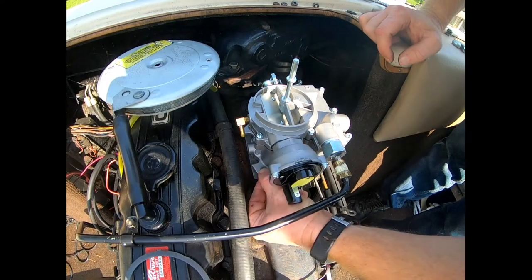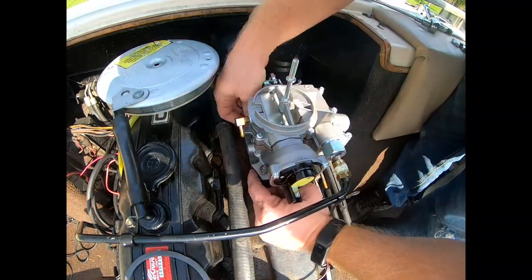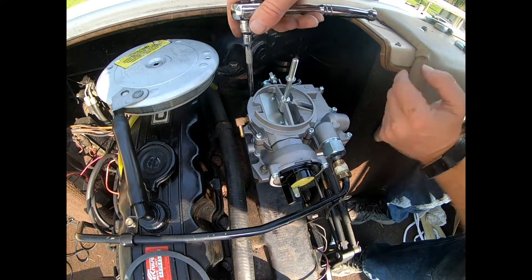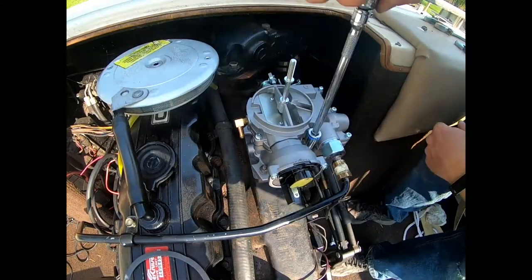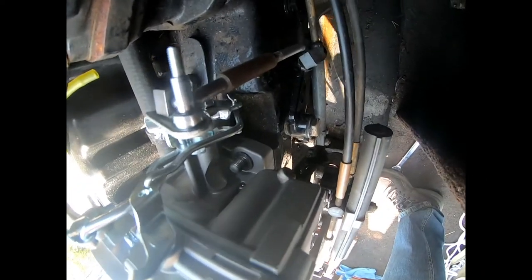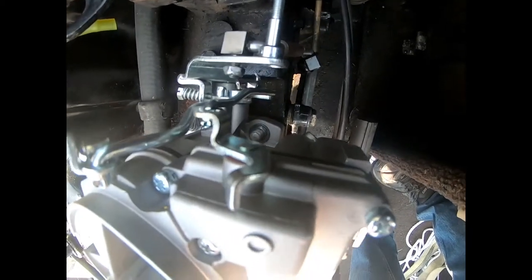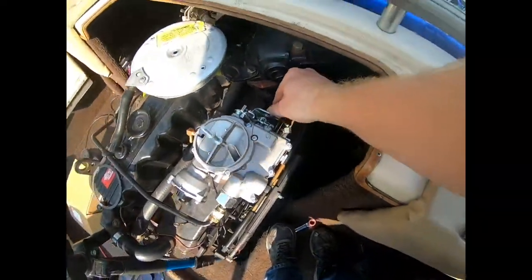I'm going to put a washer on each one. That fourth one's going to be tricky because there's not as much room as on the other one. Let's go ahead and tighten down these other ones. As you can see, that fourth bolt — you can't just go straight down on it because it's covered up. The other one you can go right down on, but this one you can't even get to, so this one's going to take a little bit to get on. We finally got that one on and we're all hooked up here.